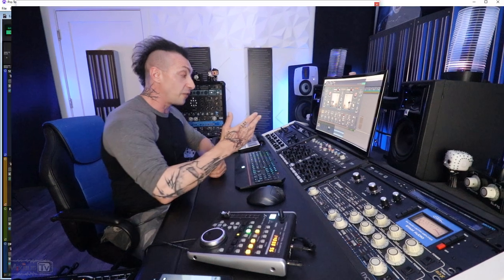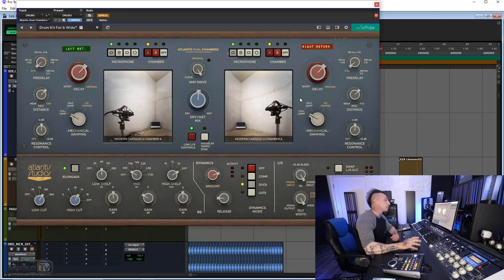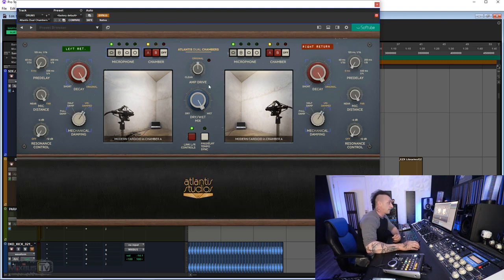But ABBA, for example, recorded there, Dancing Queen, Mamma Mia, and all the Swedish pop acts in the golden era. More recently, Roxette and Cardigans recorded there. And they still have and use these two legendary echo chambers, which Softube modeled with this plugin. And I had this plugin for a while, and unique is an understatement. It's so fun to use and it sounds great, but you will be the judge at the end of the video. Let's take a look at the interface and the controls.